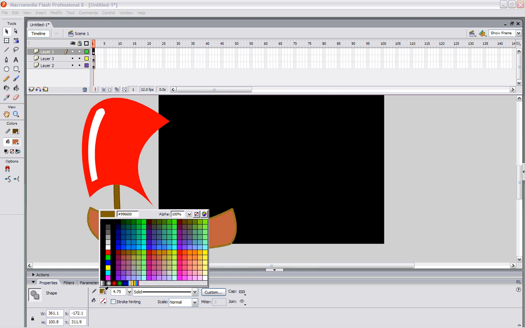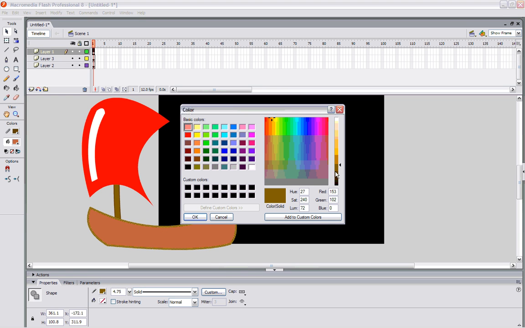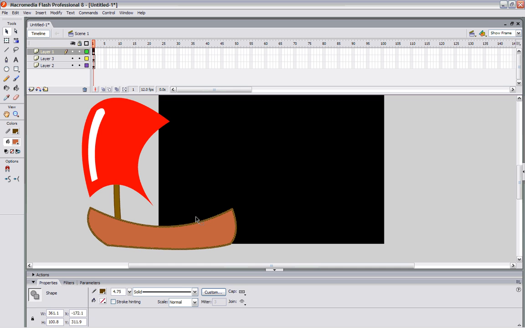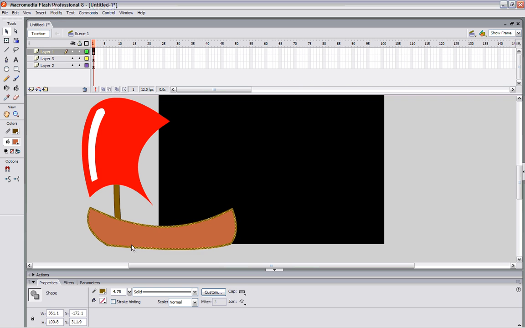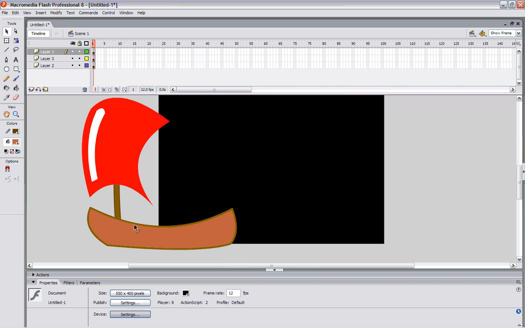I can change the color there as well. I can go in and say I want to customize a color. Because we've selected the brown, you'll notice this is in the brown family now. So we can go much darker, hit OK, and now we've got a dark stroke around our boat. If you didn't like that, hit Control Z, it takes it and puts it back. Okay. Hit it twice though.